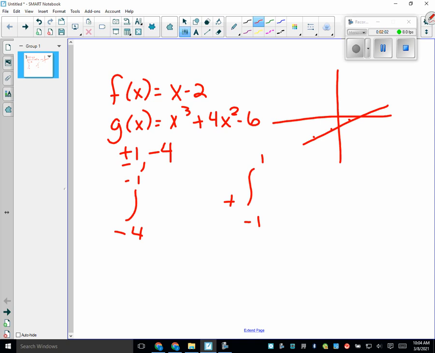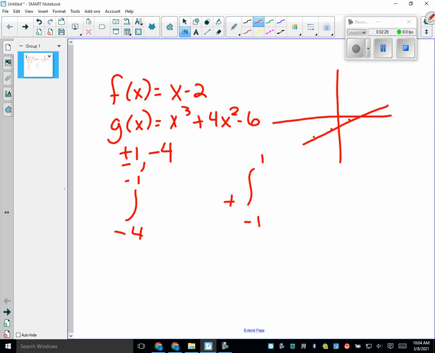Will the graph be given? Oh, no! I told you what is given. How am I supposed to know what x minus 2 and x cubed plus 4x squared minus 6 is? That's your problem. So just memorize this stuff? Don't worry, it's all over. You know what x minus 2 looks like. Give me a break. Yeah, come on. I guess I know.